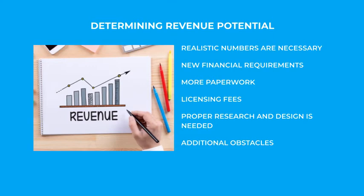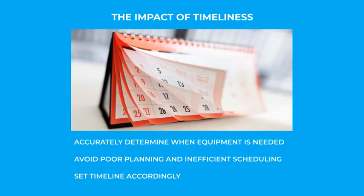The impact of timeliness itself is another factor we've observed from working directly on the environmental control side. We've had individuals contact us in a state of urgency and declare that they desperately need a system in two weeks or less, but then months or even years go by before they're actually ready for it. This poor planning is inefficient and should be avoided, so your timeline needs to be set accordingly. Obviously, someone with past experience will already have that advantage, and if you've thought about these things in great depth, you're better prepared with a solid plan for what you're going to do.